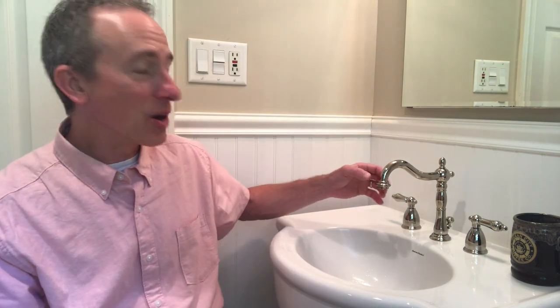I cleaned the aerator out a number of times. I put it in vinegar, I let it soak, but I can never get that water to come straight out of the spigot. But anyway, the third thing that I could do is maybe go to Home Depot, get another aerator to see if I can find one to fit and see if that would help increase the water pressure coming out of the faucet here.